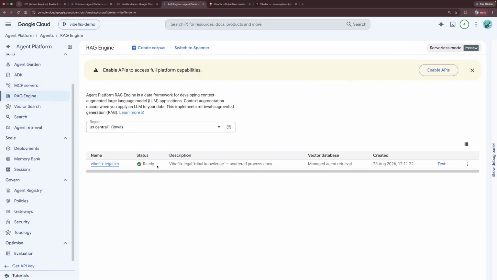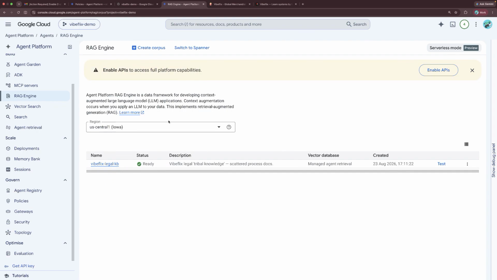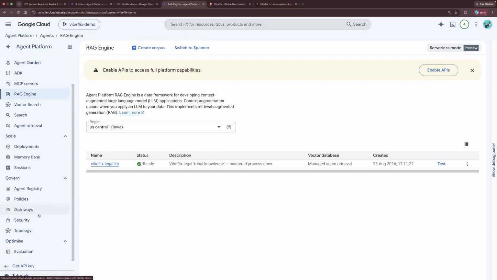But for our legal agent, it actually has access to a RAG engine. The RAG is actually created by me. I have fed a bunch of empty files into it. So basically, I have a very small, very quick RAG solution right here, kind of just mimicking the tribal knowledge part, where all the information is stored inside people's heads, and people's documentation scatters around, and all that kind of stuff.